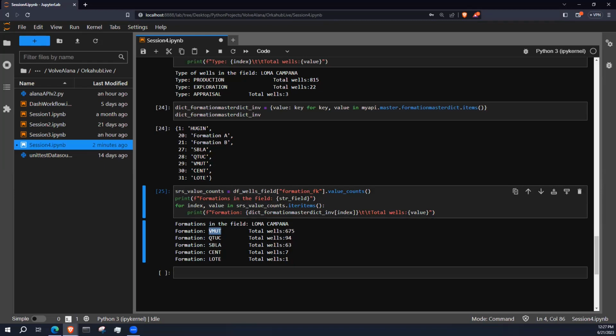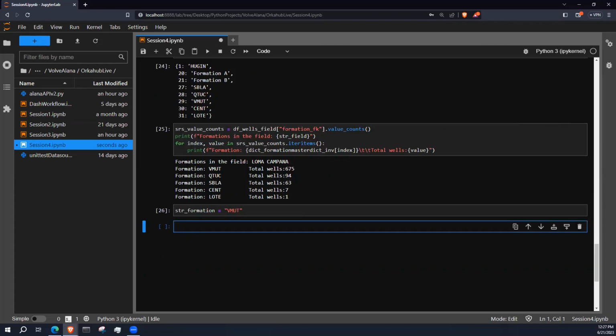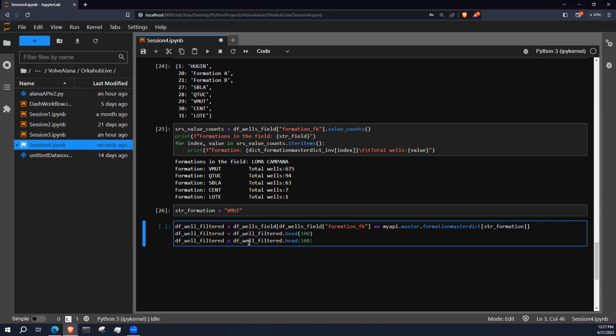That gives us a much smaller number of wells from which I'm going to select. I'm going to select the Vaca Muerta formation, create another string and store it, and filter using this characteristic. I'm only going to check for the wells that are in this formation.